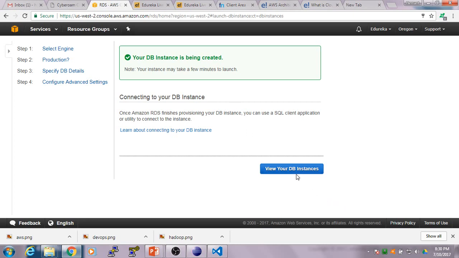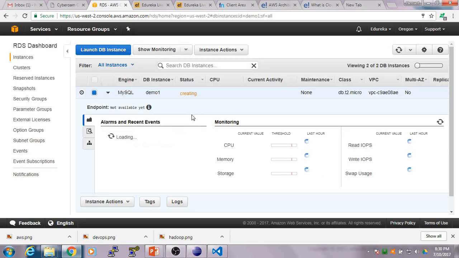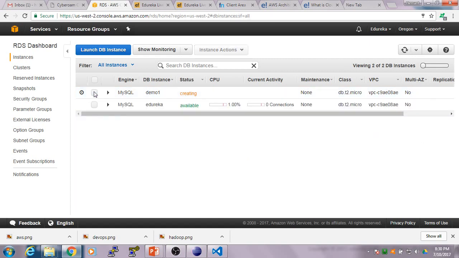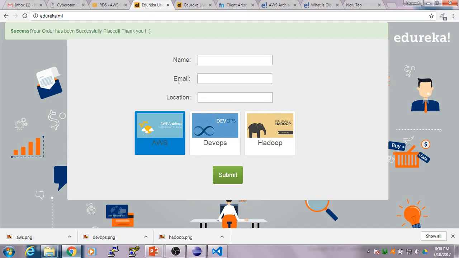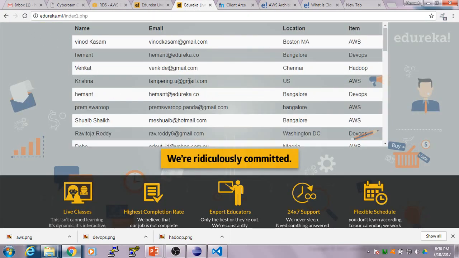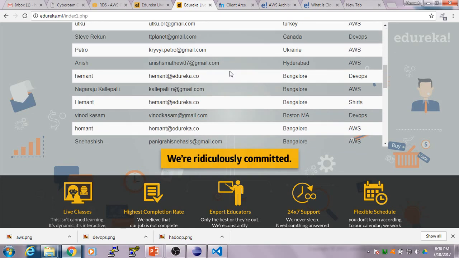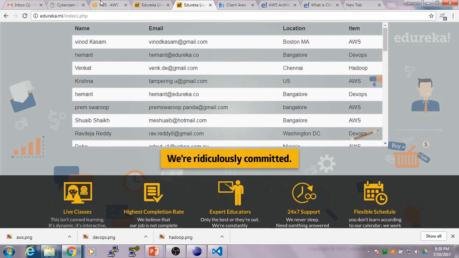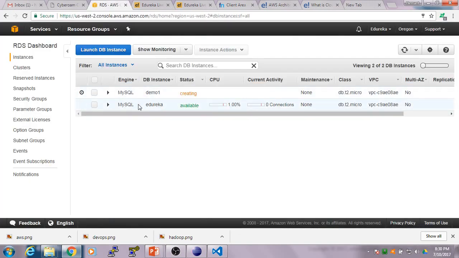And this is it, guys. So now my database will take some time to deploy. Let us give it that time. And let me show you this MySQL, right? So this is the instance which is running right now, which is actually hosting the data which you guys are entering here, all right? So whatever data I can see here, it is actually being sent by you. So I can see quite a few of you have entered it. Thanks for your response.